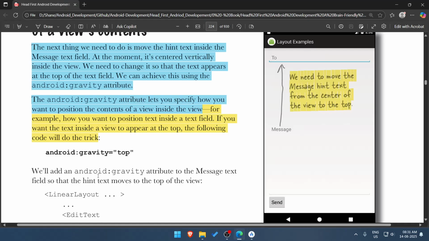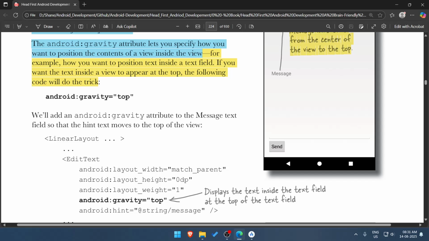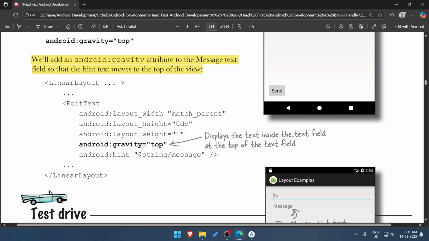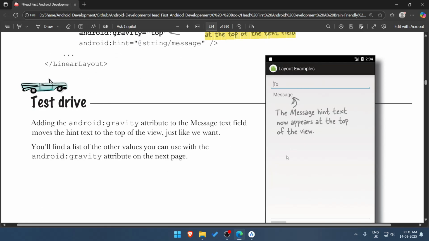There we go. So we'll add an Android gravity attribute to the message text field so that the hint text moves up to the top of the view. It displays the text inside the text field at the top of the text field.